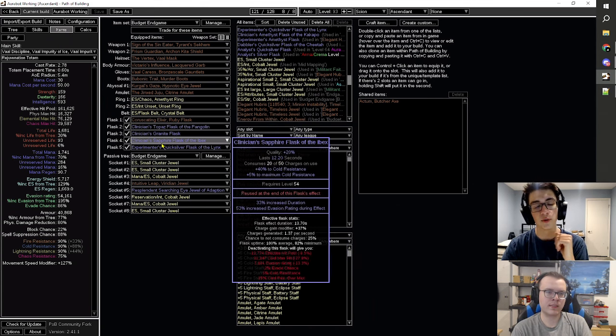Use Bubonic with any unique Abyssal Jewel. That's the main defining point to this build.